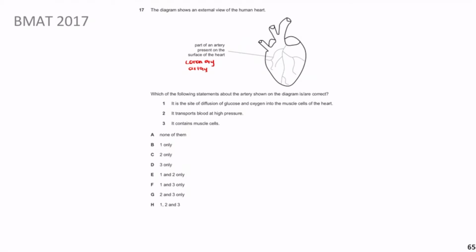So you have the vena cava supplying blood in, then the pulmonary artery sends blood out to the lungs to oxygenate, pulmonary veins bring blood back to the heart, and then you have the aorta, which pumps it out to the rest of the body, isn't it? So imagine this is the aorta, and then immediately coming from the aorta, you have the root of the coronary vessels. What normally happens is really cool.